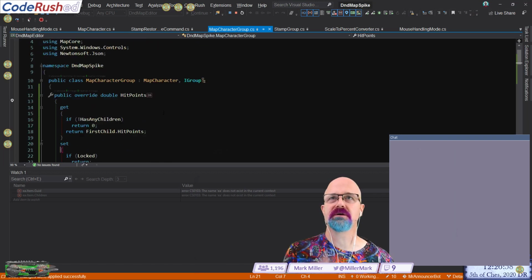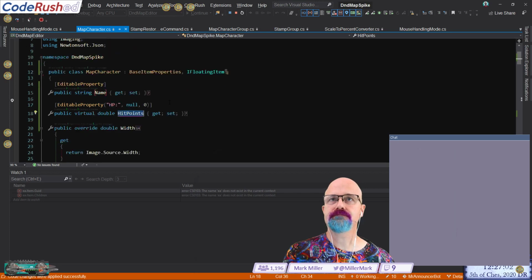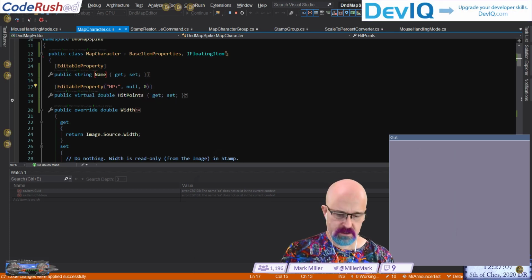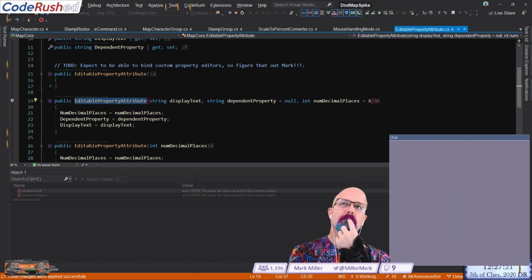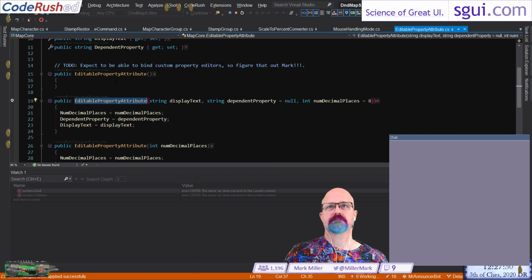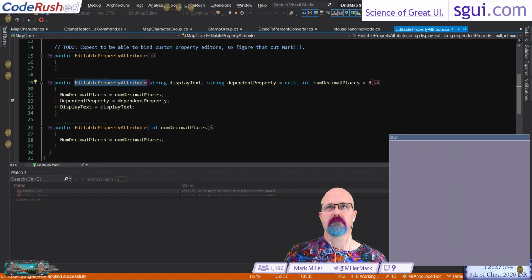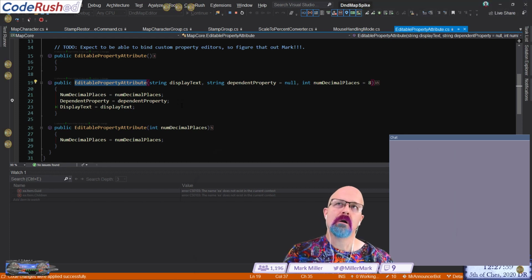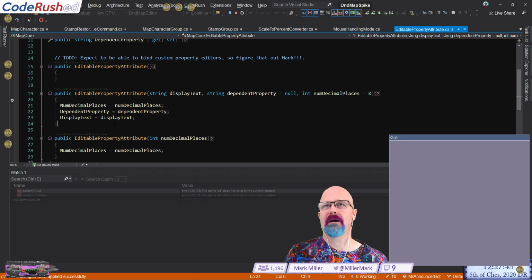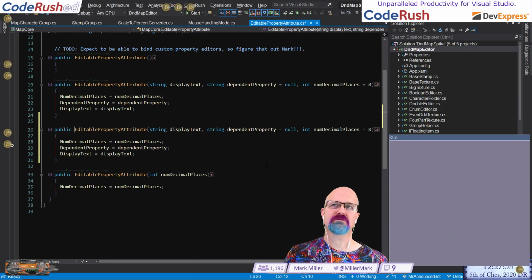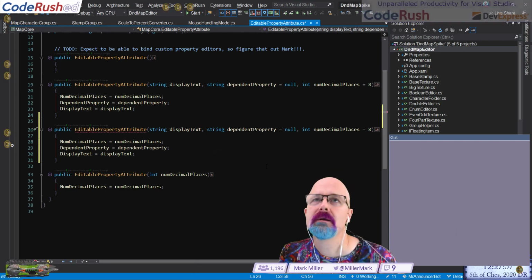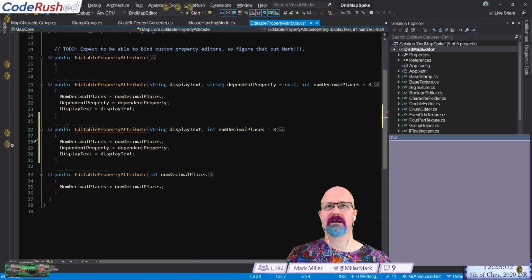All right, it's a little bit of work what I wanted to do, but I didn't like this right here. Let's look at editable property. I don't know. I'm kind of coming up with, actually, not as, yeah, I'm just debating making different properties for each of these different things that we're going to do, is what I'm playing with. But now, as soon as I started looking at it, I was like, oh, maybe not.